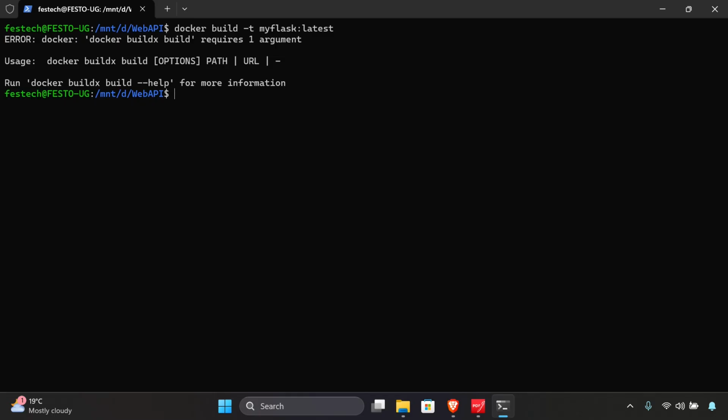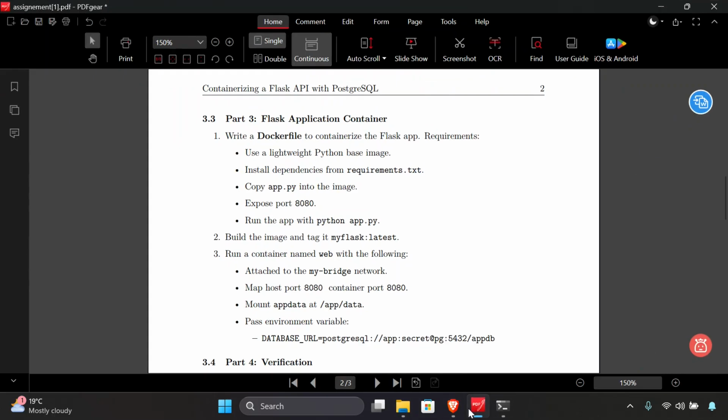Okay, so what we'll do, we'll have to build this as a whole. Let me go back to our assignment. So our assignment says build and run a container named with the following attached.